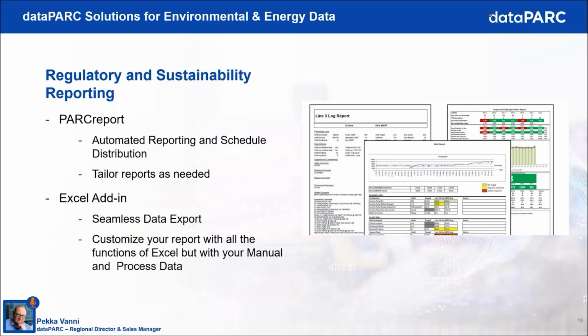In Data Park, you have two main toolkits to create and distribute reports. Park Report provides flexible means for those familiar with SQL queries. You can create tailor-made content, format, and generate and distribute reports automatically. Data Park's Excel add-in is another option. You can easily import all relevant data, manual entries, online measurements, calculated values, incidents, whatever, and then create the report layout with familiar Excel functionalities.